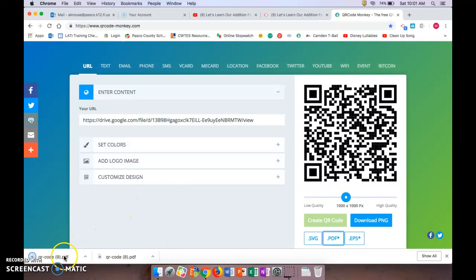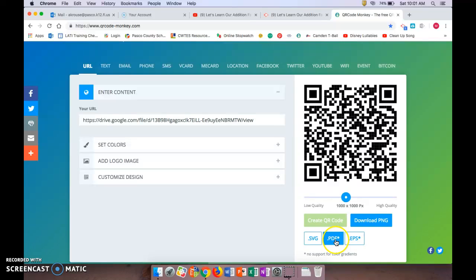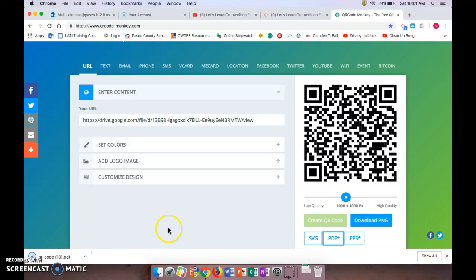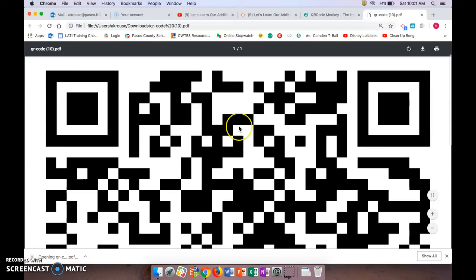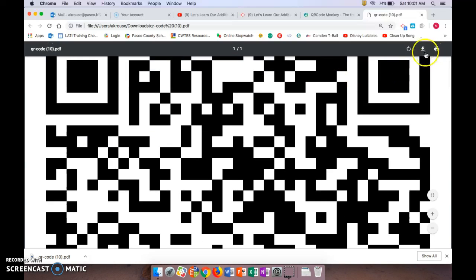It'll download down here. You're going to want to click and open it, if it will do it. Why isn't it doing it? Okay, hold on. Let's try again. Okay, we're going to save as a PDF. Okay, now down here at the bottom of your browser, you can click on it. I don't know why this is not working for me right now. Okay, we'll click open. Okay, it'll bring you to a gigantic one.